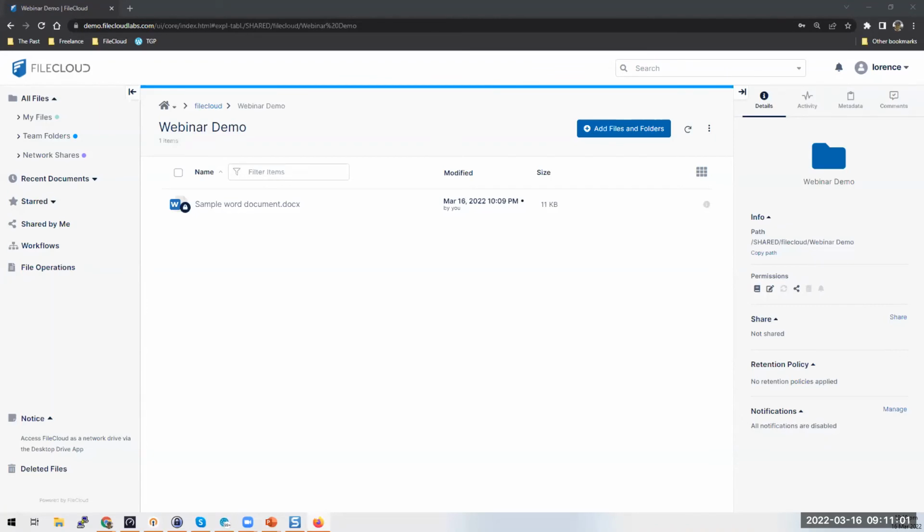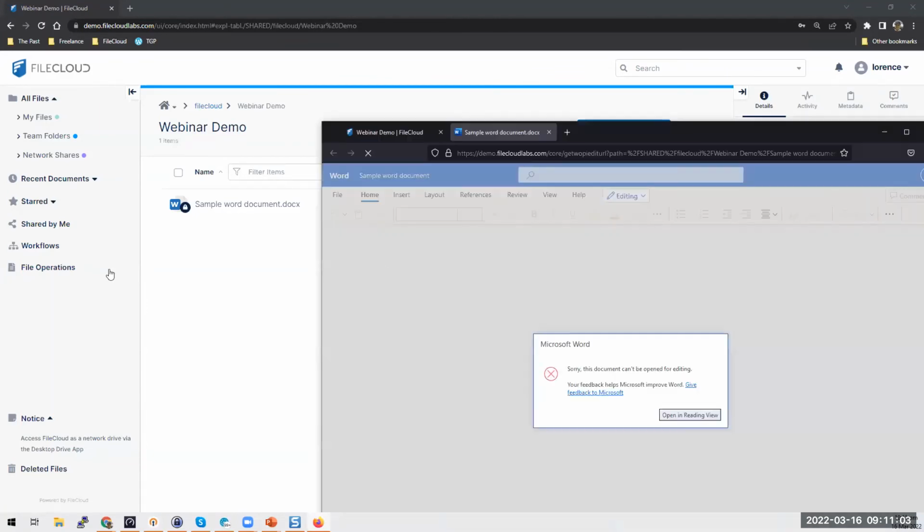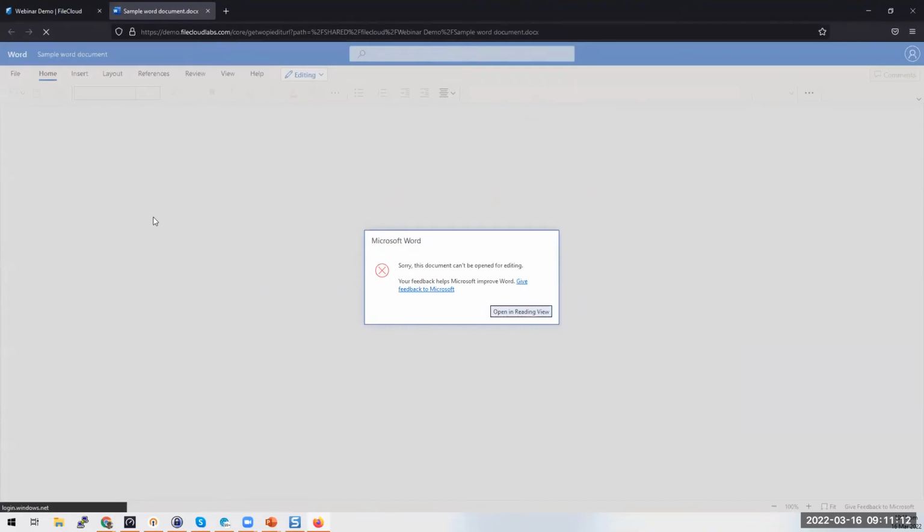But I wanted to show you that if the first user had originally placed an explicit lock on the document itself, and another user is trying to access the document, this is the error message that they would be getting. This tells them that another user is currently editing the file and has explicitly placed a lock on the file itself, and they could only open the document through a read-only view.